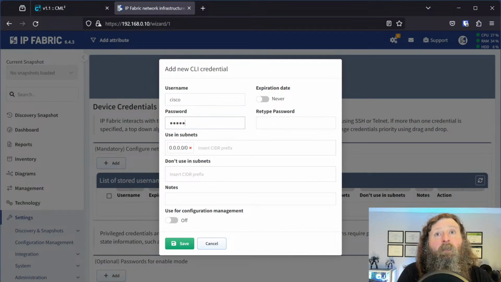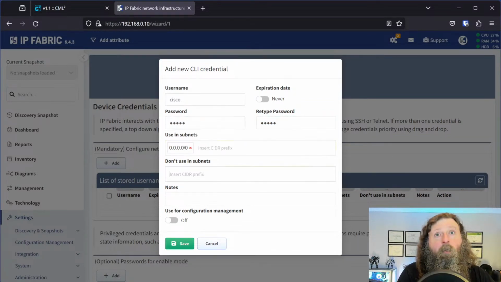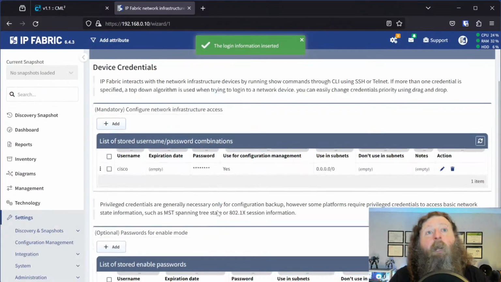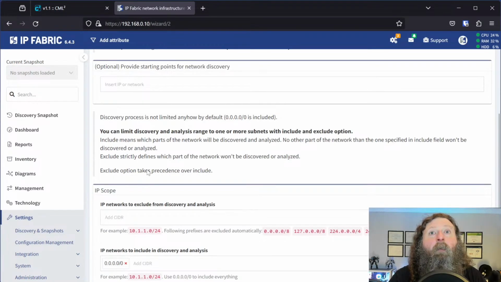And since I'm using CML, it's all the default Cisco. Make sure I type this in right. And then since this has enable access, I can just use that for config management. Otherwise, for config management, there's enable passwords, but we're going to skip that for now.